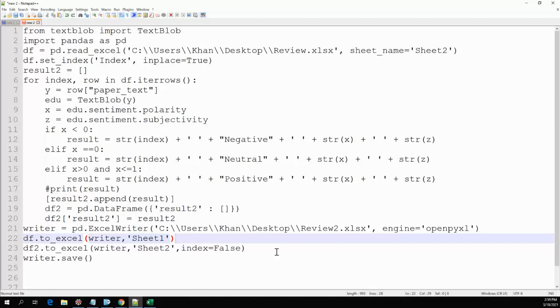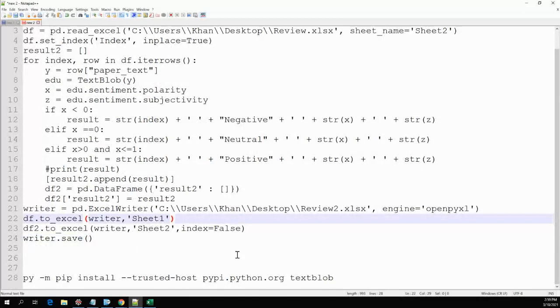The next step would be to install the TextBlob library. For that, in my case, I will go to the Anaconda command prompt and type this syntax to install the library. This particular syntax is to ignore SSL verification kinds of errors. The trusted host part will ignore any verification if needed on your system, so you would be able to easily install the library.